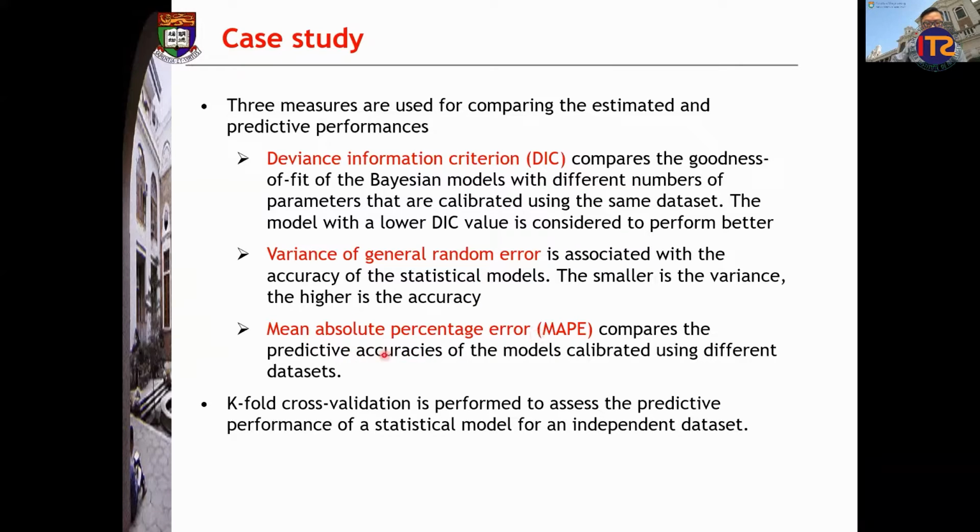And also we try to use a K-fold cross-validation procedure to test the model prediction. Every time we take out one set of the data and use the rest for calibration, and then predict the numbers for the independent data set, and then we can evaluate the MAPE because the data is not embedded into the calibration, so it can be used for validation purposes.